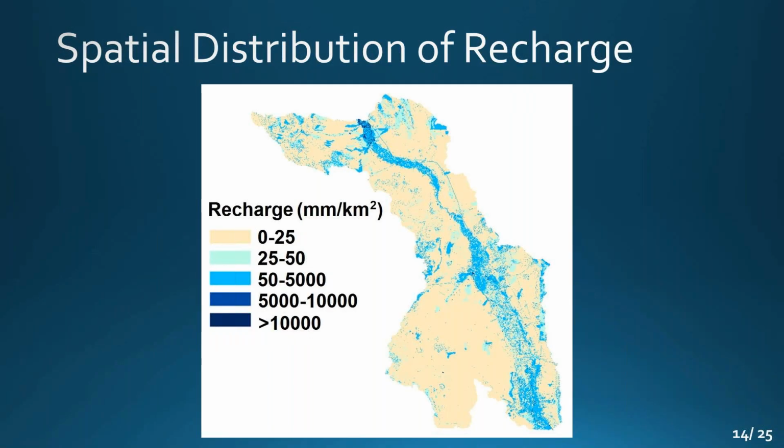Another parameter that we're interested in, because it contributes to groundwater, is the spatial distribution of recharge. Again, because of the irrigation application in the Elephant Butte Irrigation District, we're seeing a concentration of larger recharge values in that area. Another important point about this map is that there are pockets of high recharge volumes very close to the reservoirs in the upper boundary of the watershed. So there's some dark blue showing up over there. Basically, when there's a release in the reservoir, we let the auto-irrigation function of SWAT take charge of distributing the irrigation water, so we have a lot of recharge in that region.